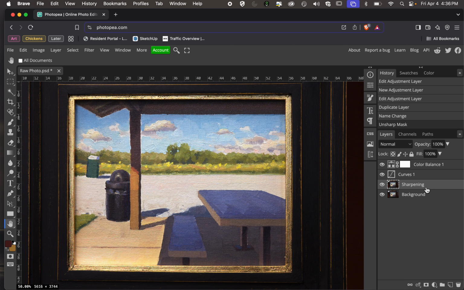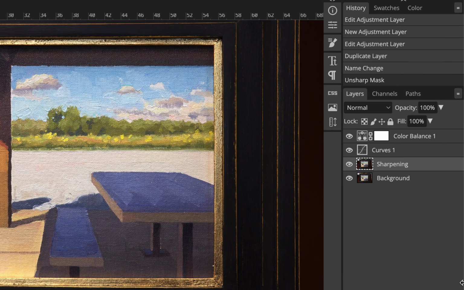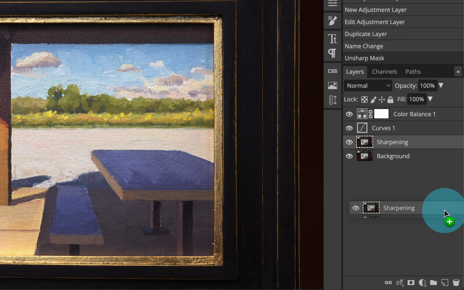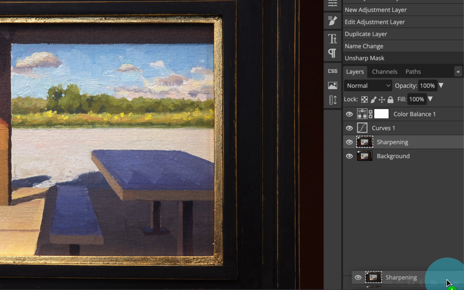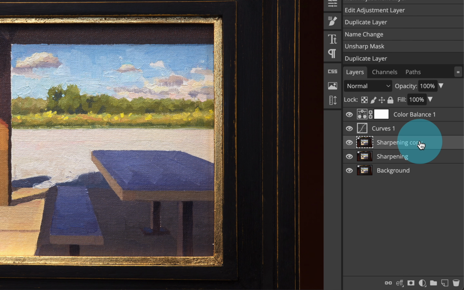One other modification that we will do, I'm going to actually duplicate this again. So we can either right click on it, duplicate layer, or I can click on this and drag it down, not towards the trash bin, which is right here, but the one right next to it. It's a new layer. And so if I drag an existing layer onto the new layer, that's another way of copying it or duplicating it. And I'm going to call this one, I always call it cleaned.